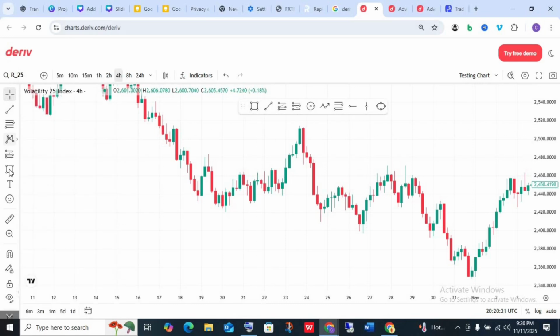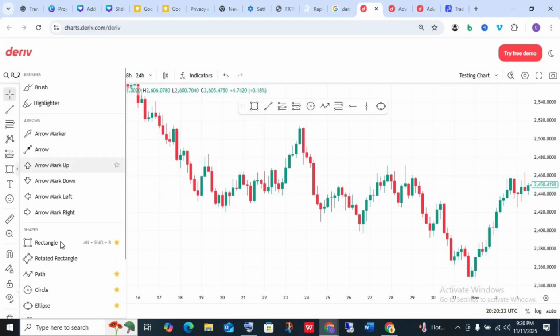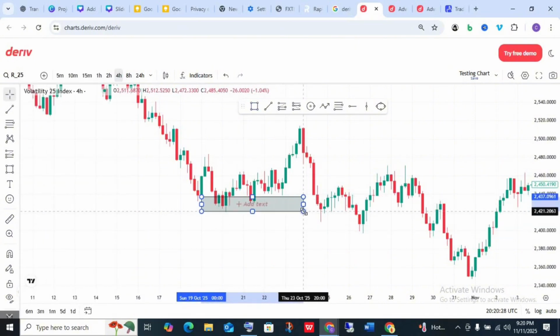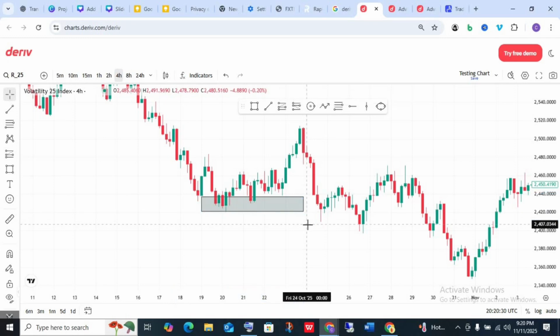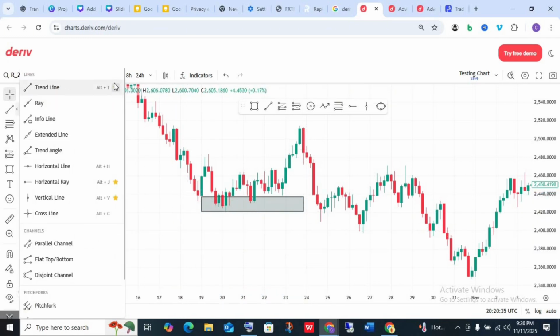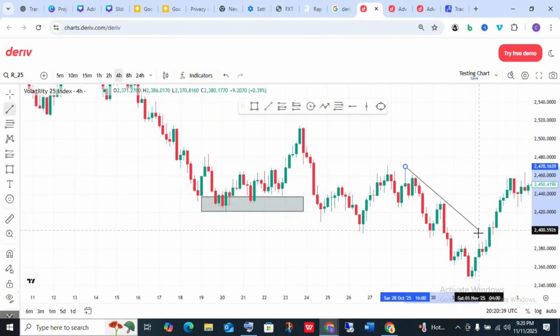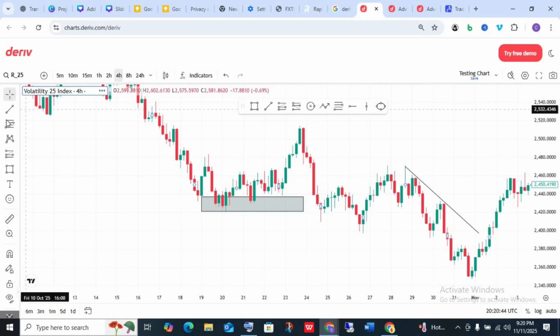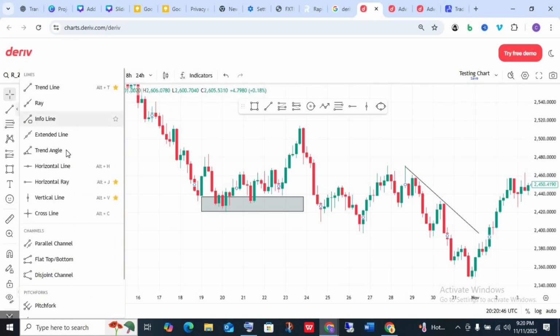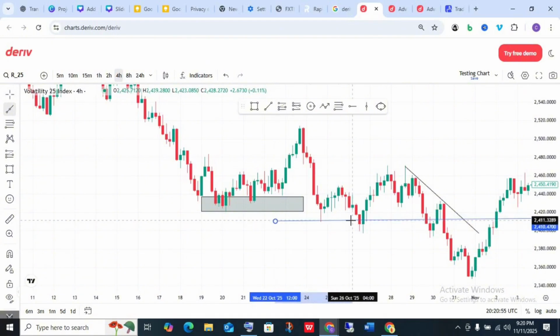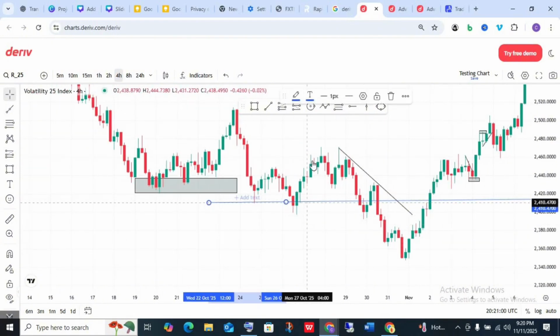So if you want to draw a support line, you basically use this box here, draw your support, hold it and extend it simply. If you want to draw your trend line, come over to lines. You see trend line just here. I've added it to my favorites. Use it and draw your trend line. If you want to draw a horizontal line that extends throughout your screen, use ray here all the way to the other side. So yeah, you can see the line is very long, and I can edit these things.